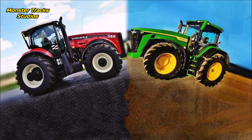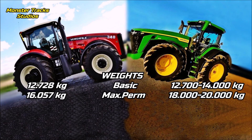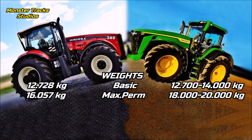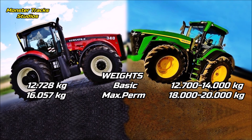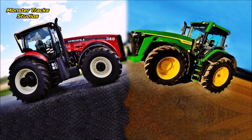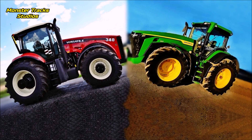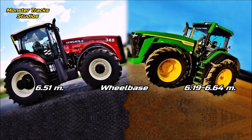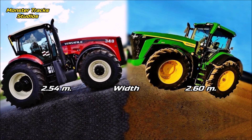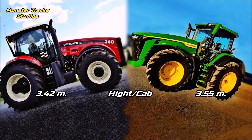The basic weight of the Versatile is at 12,728 kilograms and it can reach 16,057 kilograms max permissible weight. The Deere is at 12,700 to 14,000 kilograms shipping weight and can touch 18,000 to 20,000 kilograms max permissible weight, making it a heavier tractor. The wheelbase of the Versatile is at 3.27 meters; Deere's is smaller at 3.05 meters. Max length of the Versatile is 6.51 meters; Deere is 6.19 meters, reaching 6.64 meters with rear and front hitch. The Versatile's width is 2.54 meters; Deere is wider at 2.60 meters. Height to the cab of the Versatile is 3.42 meters; Deere is taller at 3.55 meters with rear tires.